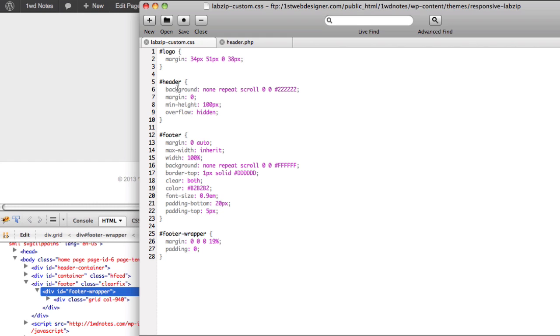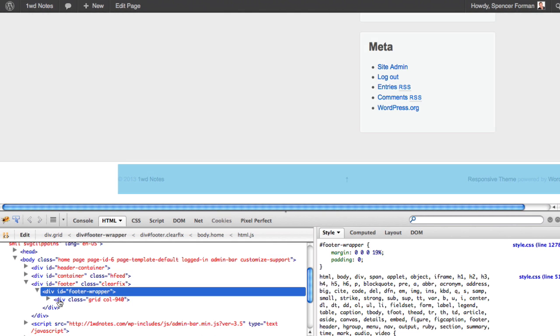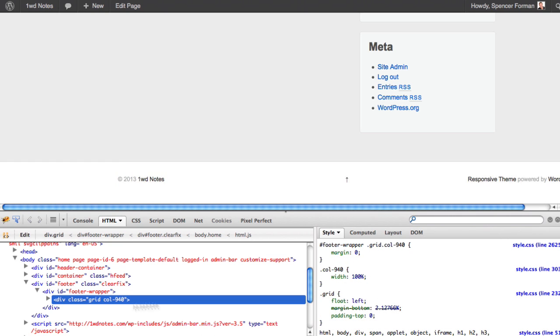But in the meantime, while I'm designing, I just keep adding to the bottom. Because remember, when you're using CSS, the rules lower down on the style sheet will take precedence over the ones at the top if they're otherwise related to the same particular elements. Now, the next thing is, we're close, but this is unfortunately a little too big. And the reason is because it's got a class that's set up to be full width of 100%. And that's not going to work.